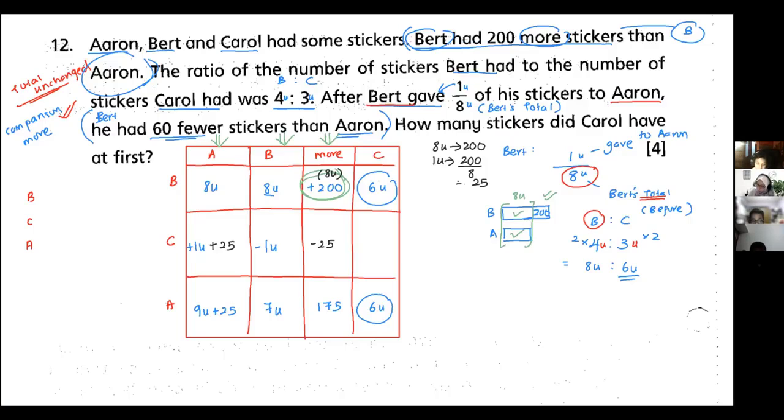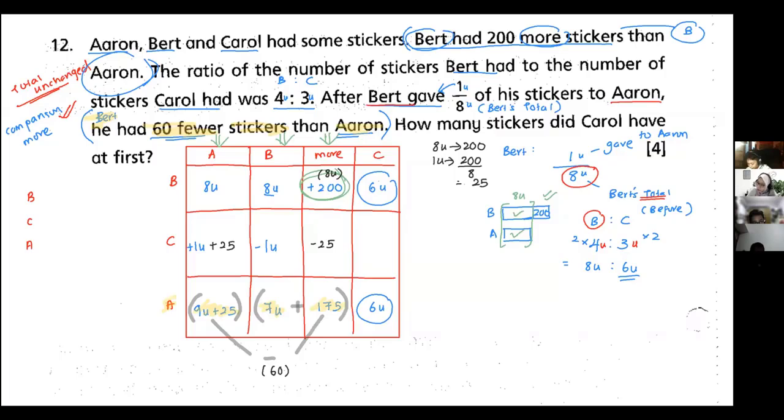Okay, now what happened here is, let's look at the last portion here. Bert had 60 fewer stickers than Aaron in the end, right? This is my after, correct? So let's look at after. Let's look at Bert and Aaron, this portion. We're going to compare them. So when I say compare, it means this and this together. 7 units, there's a plus there. Okay, so we're going to compare this information. Compare means minus. Okay, so when I minus, I can actually rewrite it out again. So when I minus, you know that this will be a 60 answer.